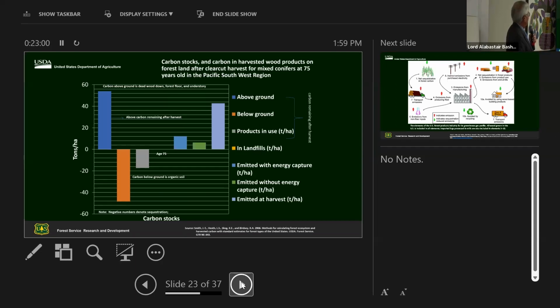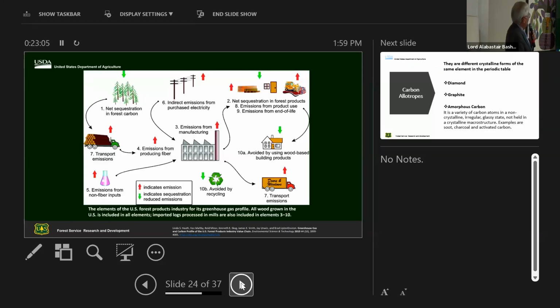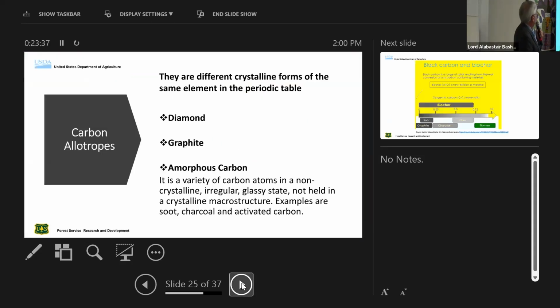But also we have emissions coming from that harvest. So we have to balance that in order to know what is the life cycle analysis that we are doing through this forest management, through transportation, what kind of emissions we are having in the processing in the mill, what kind of emissions are being produced because of the use of electricity, for example, and the transportation of the final product. So you have to really balance that in a way that you have decreasing emissions for producing these goods and services and increase carbon sequestration.